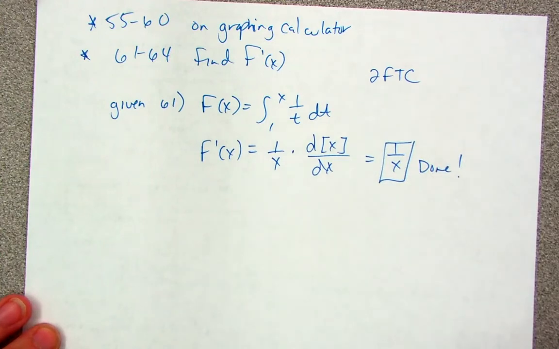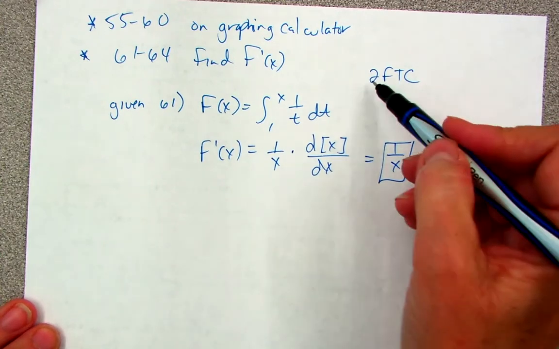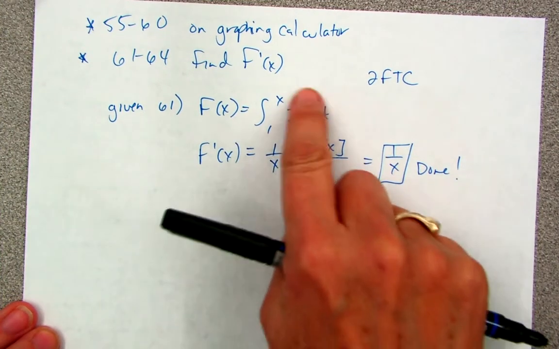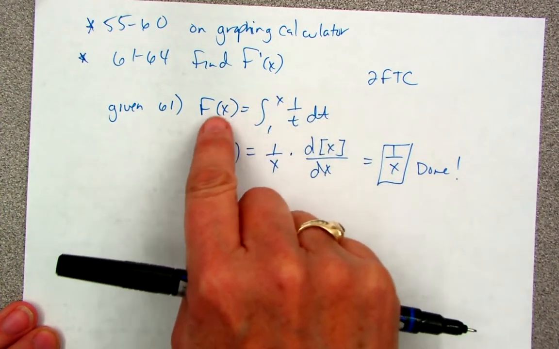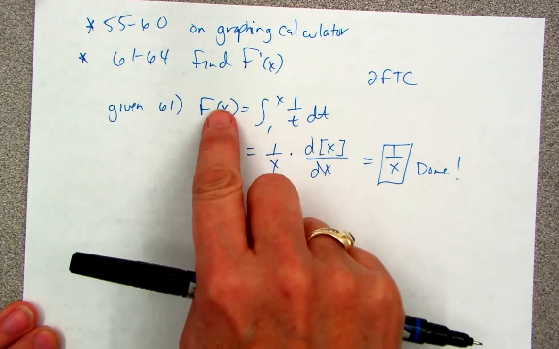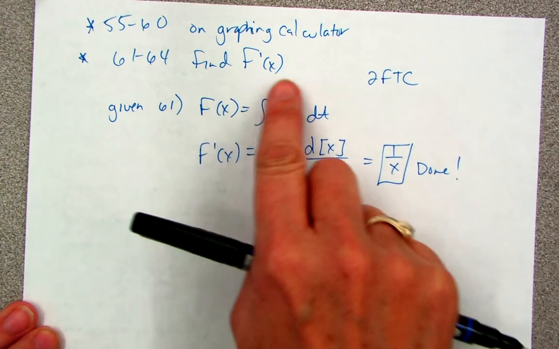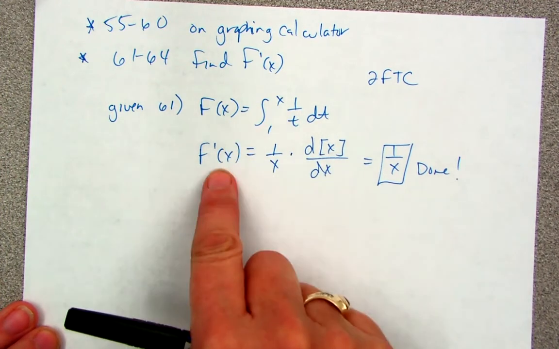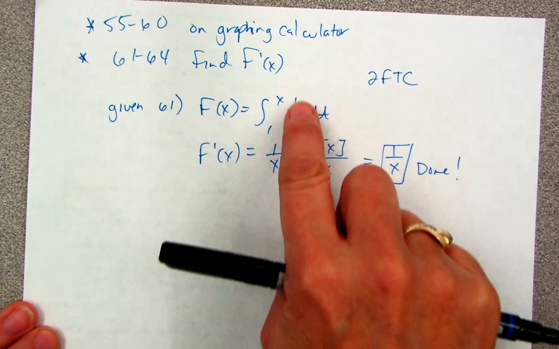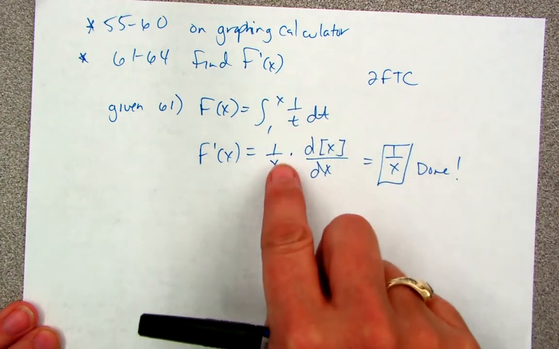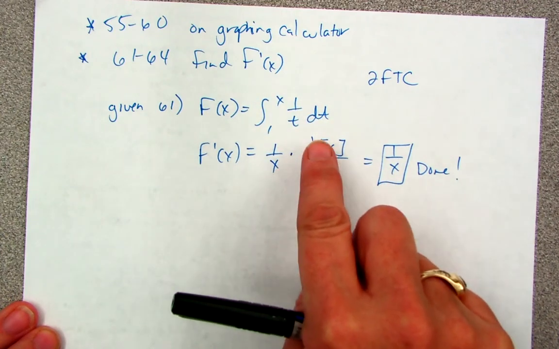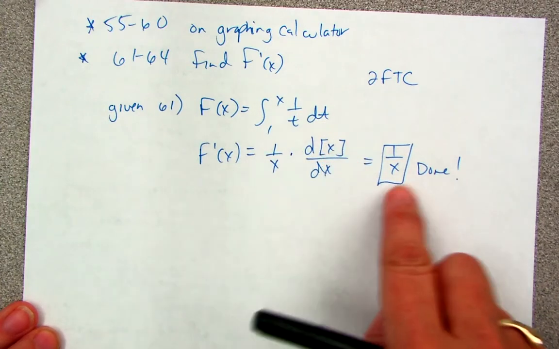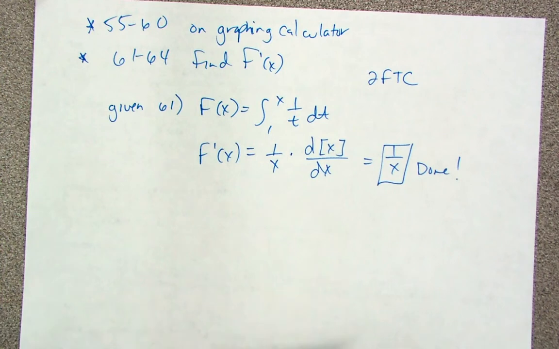So again, let me talk about that again. The second fundamental theorem of calculus. That's that circular argument that here's a function, and when I integrate it, I'm going backwards to the original function. But if I want to go and take the first derivative, I'm going to take its derivative. I'm going to go back to this. So it's circular. So the trick to find the first derivative is I take this function, and wherever the variable is, I put in the upper bound. Then I times it by the derivative of whatever the upper bound is. And the derivative of just x is 1. Done. That's it. Thank you.